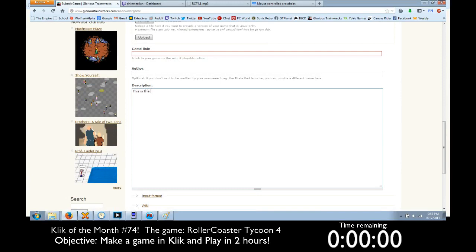Description. This is the sequel to the world famous RollerCoaster Tycoon series. In this game, you must build roller coasters, merry-go-rounds, umbrella shops, and more to earn as much money and park guests as possible before the park rating reaches 0. I do have two spaces between the and world famous. Good job noticing that.